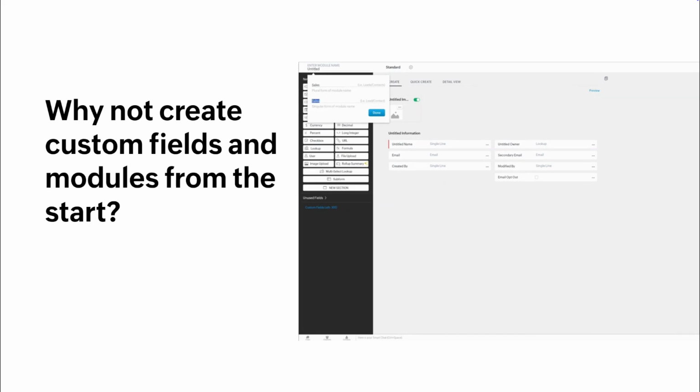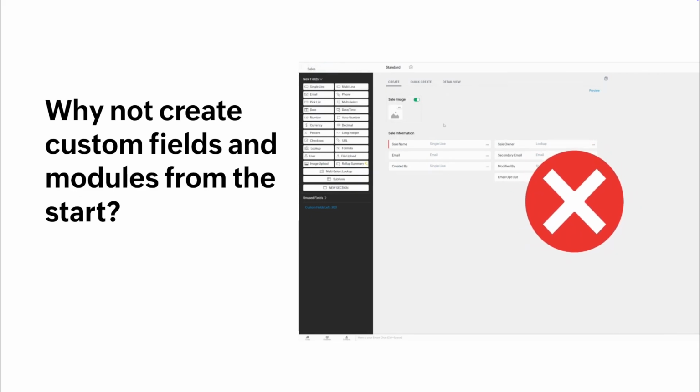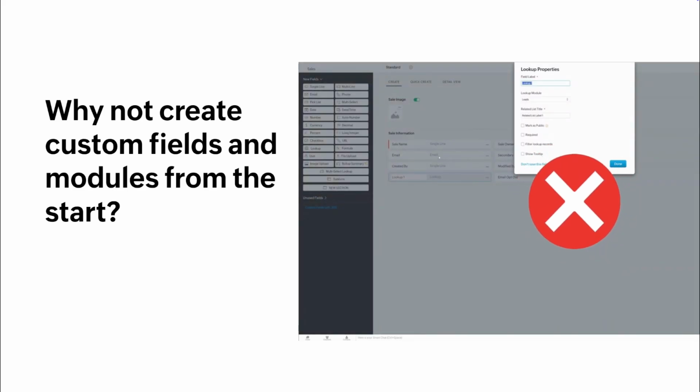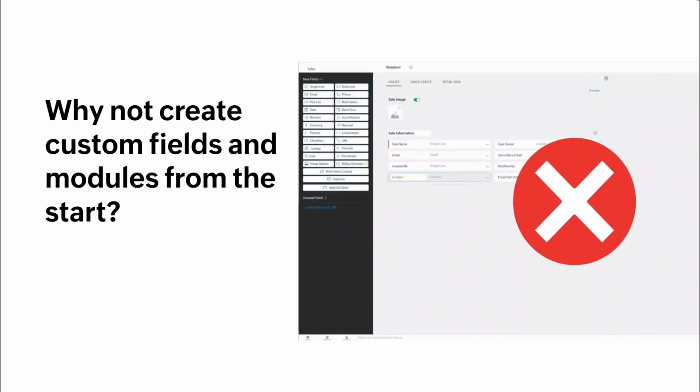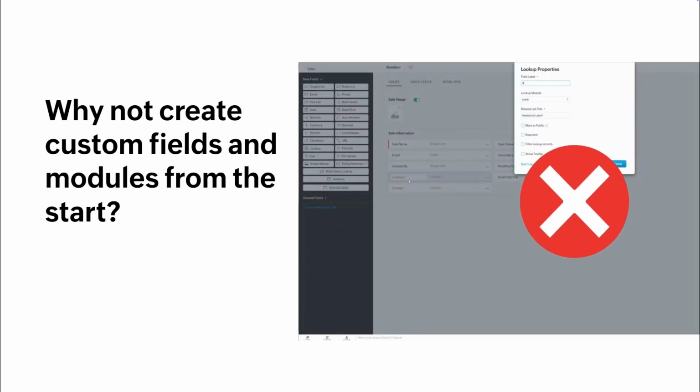And the answer is just because the CRM out of the box has a lot of native features that are going to be built into those 4 core modules. The leads will have the option to be converted into contacts and accounts with the deal associated via a simple button. Also, at the account level, you can actually see a bird's eye view of all of your associated contacts and their deals. So if you have in your CRM an account with 10 contacts that each have 3 deals and each have 10 activities, instead of navigating from each one, you can have a bird's eye view from the account level to see all of that information.